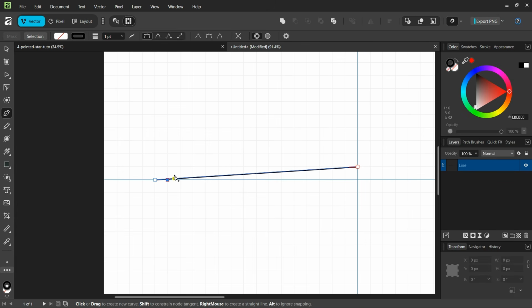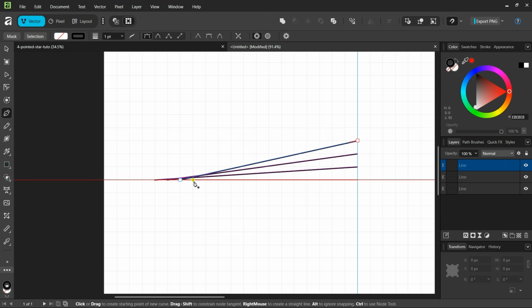And then we connect the second grid division here to the second grid division here. And we press Escape to unselect. And then we're going to repeat the process, connecting all the equidistant points along the grid.